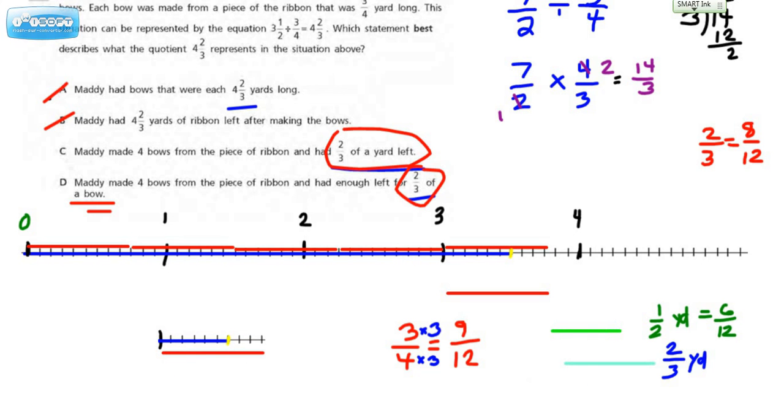Now let's look at whether or not this might be ⅔ of a bow. If this is 1 bow and we break it up into 1/3, let's make that more conspicuous so you can see the 1/3. So this would be 1/3 right here, this piece. 1/3, 2/3, 3/3.